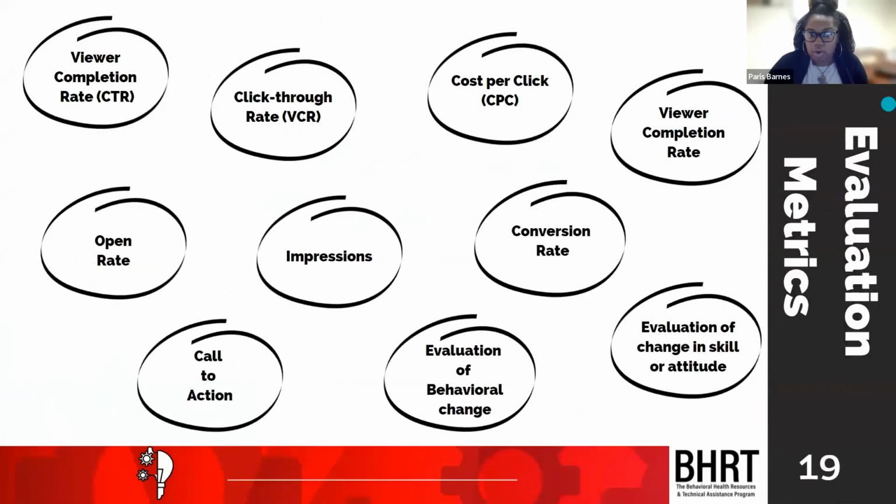So most of you said just about all of these with the exception of a few. Viewer completion rate is the number of people who watched your entire ad. VCR is typically really low because the attention span of people is ridiculously low. So if you have a video and the viewer completion rate is about 3 to 5%, you've done a good job. I don't want you to think the numbers are low because no one looked at it. Viewer completion simply means how many people looked at my ad from start to finish. It doesn't mean they didn't get your information because they looked at 6 seconds of it instead of 10. It just means how many people completed it.